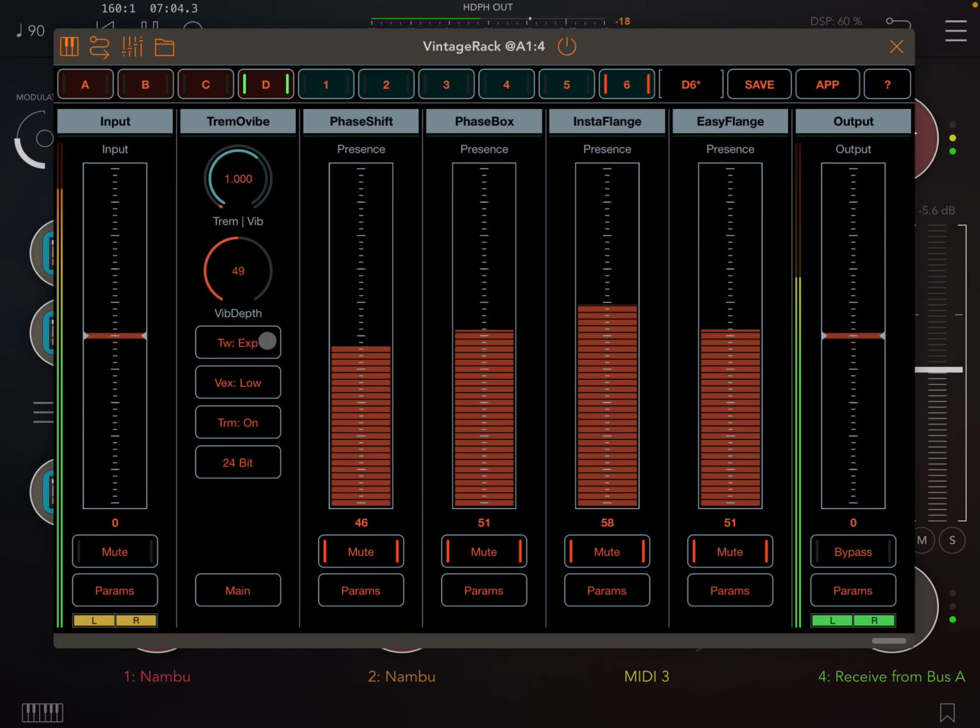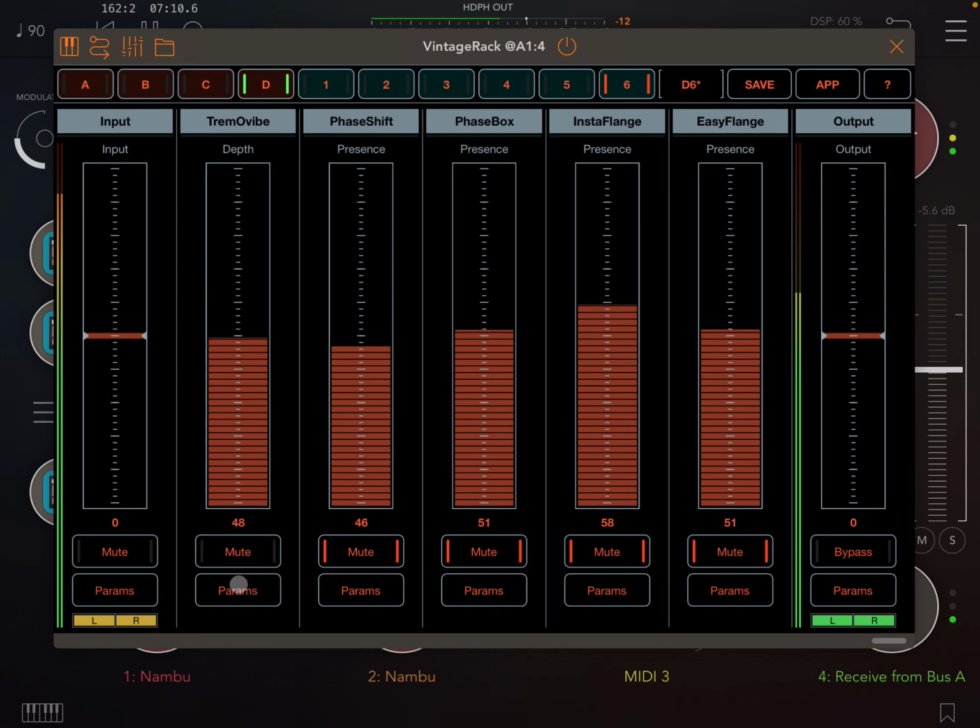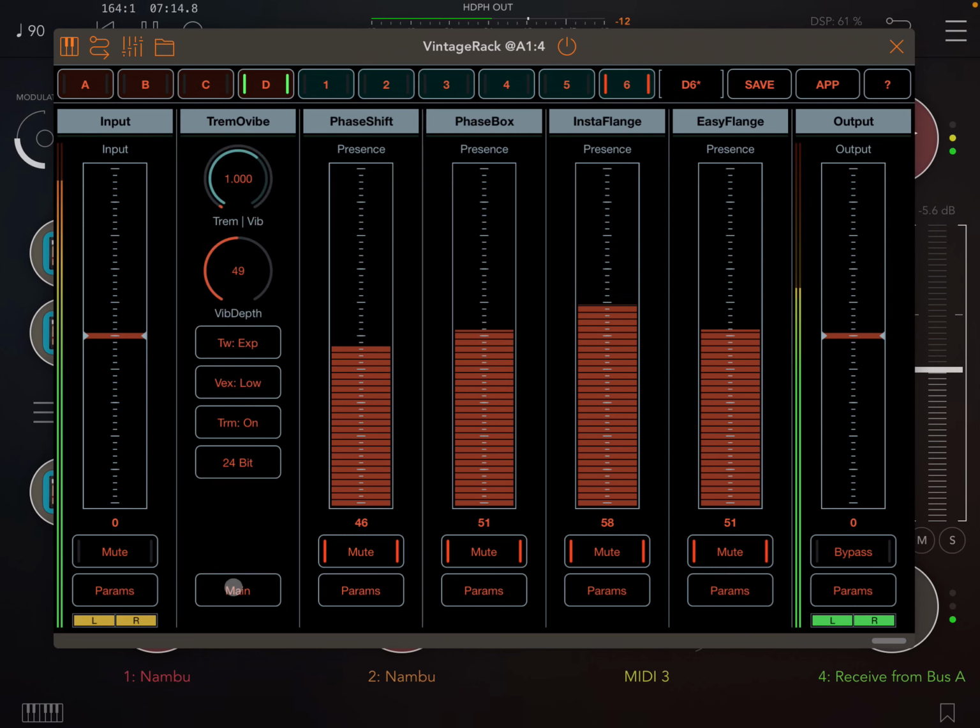Again, can adjust various waveforms and so on. This is where we change whether it's a tremolo or vibrato. So you can see here, vibrato being the second thing, it's controlled by the blue line. So you can see we've only got vibrato here, we don't have any tremolo.